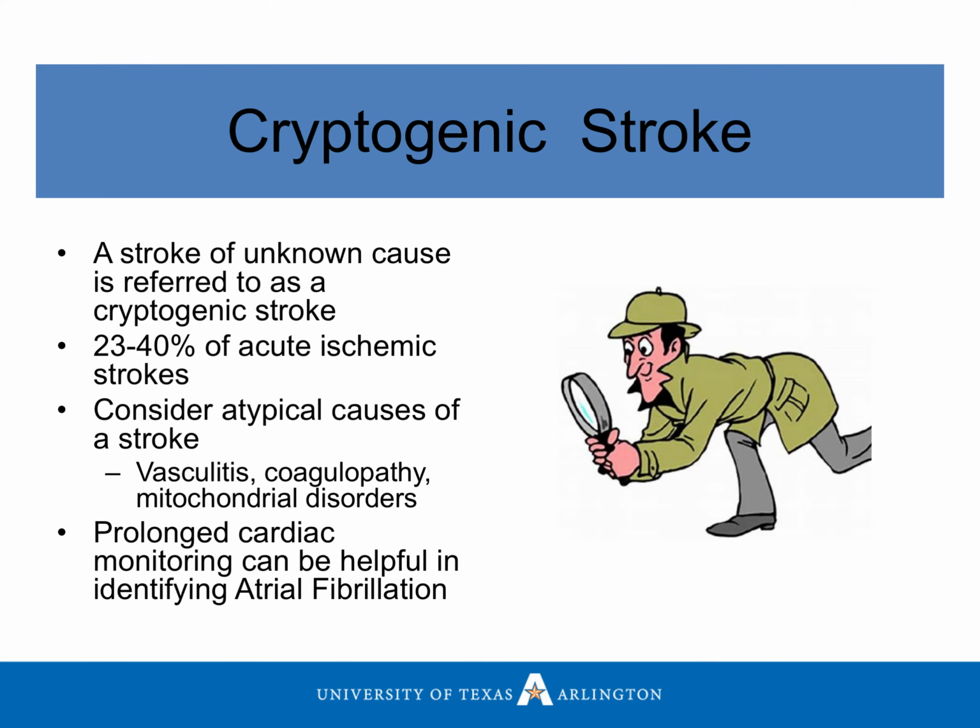But you've got to think also about coagulopathies and mitochondrial disorder. And again, mitochondrial disorder tends to be a little bit widespread on MRI, with widespread damage that you would see to the white matter. And then prolonged cardiac monitoring should always be considered in these cases, because it may help determine if a person may have intermittent atrial fibrillation. There's been some research with using implantable devices to look for cases of atrial fib in individuals who've had cryptogenic strokes.